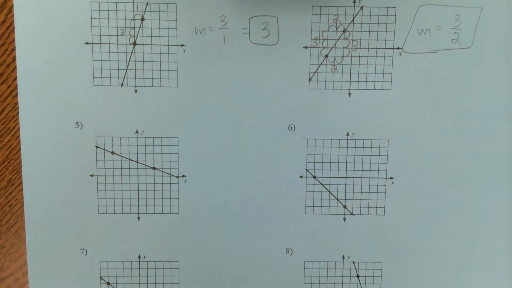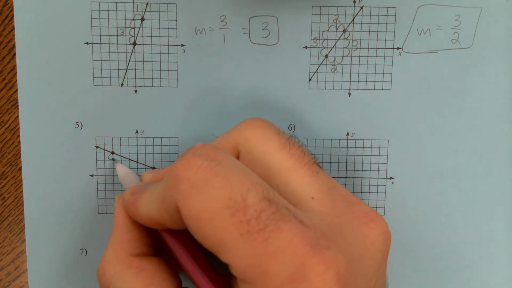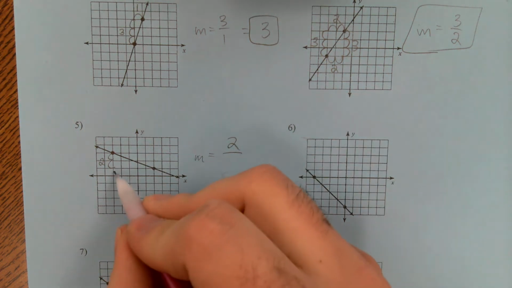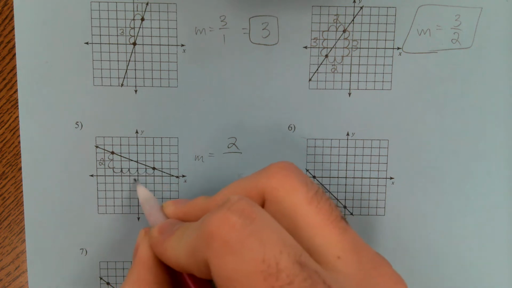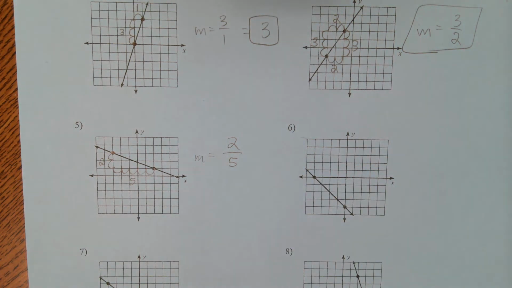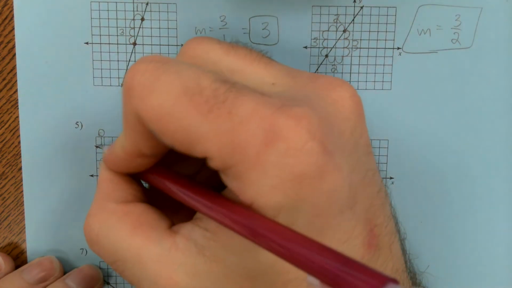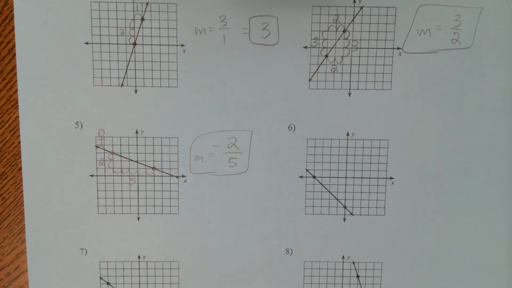We're still going to start at the left. We're going to rise down 2, and then we're going to go over 1, 2, 3, 4, 5. Two over 5 is what we get for our slope there. That's right. See, look at how easy it is to forget. I'm doing it all the time. Negative 2 over 5. We're sloping downhill from left to right. If I can forget it that easily, so can you. Don't be like me. Make sure you're paying attention.